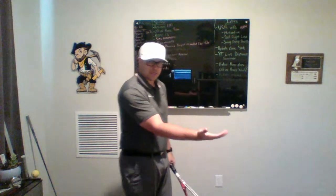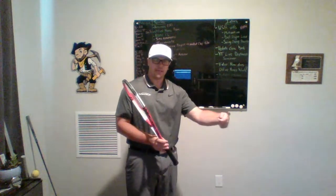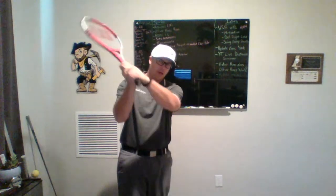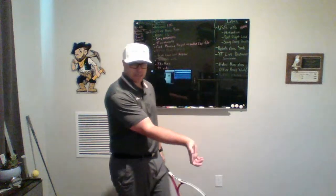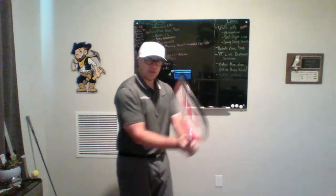And then my trail wrist, this is very important, is going into wrist extension. A lot of people are just talking about that lead wrist bowing. You've got to have both. The hands have to work together. I can't bow my lead wrist without my trail wrist going into extension, where that's a knuckles back kind of position. They have to work together to make that happen.